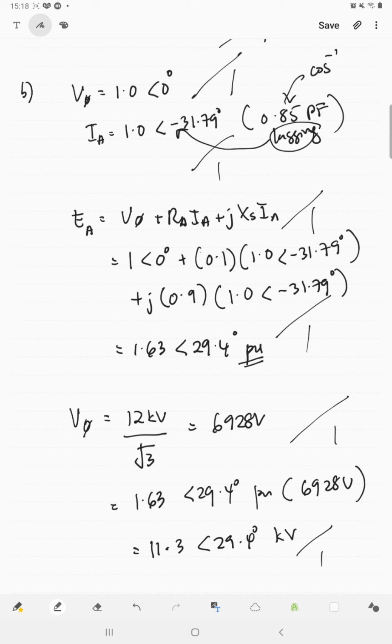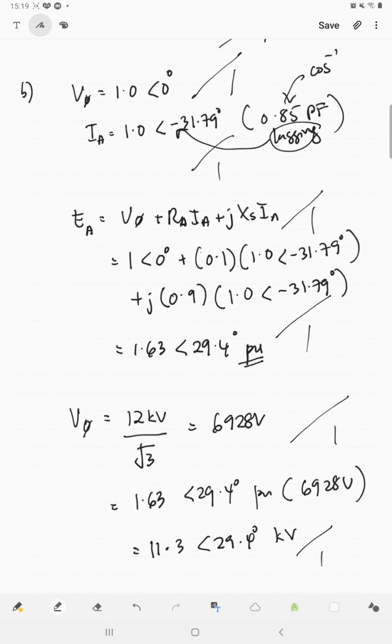Sometimes when you are given absolute impedance, for example, it is important that you convert it to per unit first, because it's easier, as there are a lot of values that you don't know at this point. In the per phase circuit, you can calculate that V phase and IA are always 1, because it is divided by itself, and then just focus on the power factor to compute how much the current is lagging or leading.